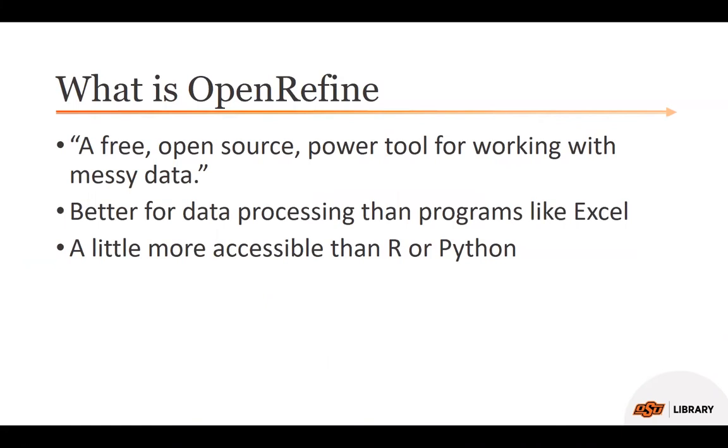OpenRefine is a software tool that we use for cleaning messy data. It is free, open source. You can access it from a website for download. We'll talk about that. It is better for data cleaning than spreadsheet programs like Excel. It is not as powerful as tools like R or Python, but it is easier to master.